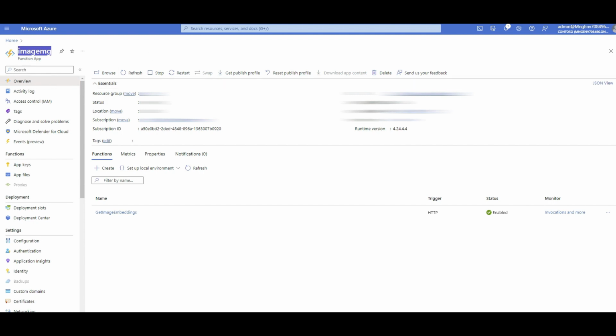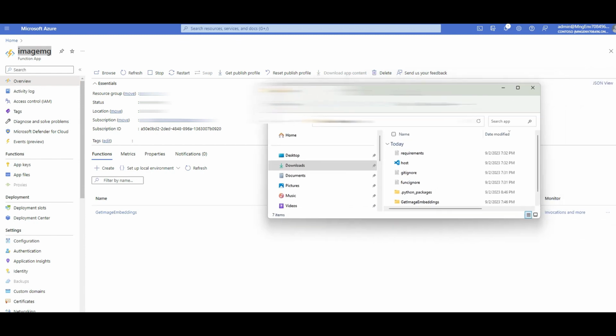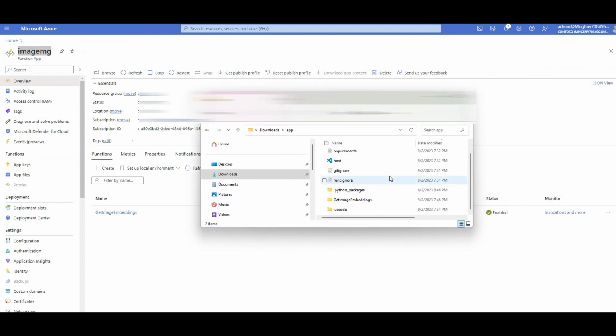So let me open up my VS Code. Before I actually open up my VS Code, let me show you my app folder. And by the way, I downloaded these codes and this Azure function app from GitHub. I will add the reference GitHub to the Discord channel in the references section. So go to the Discord channel. The URL of that channel is in the video description. Go to the references. You will see the GitHub repo that I downloaded all this code from, and also the Azure function code that I'm going to show you right now.